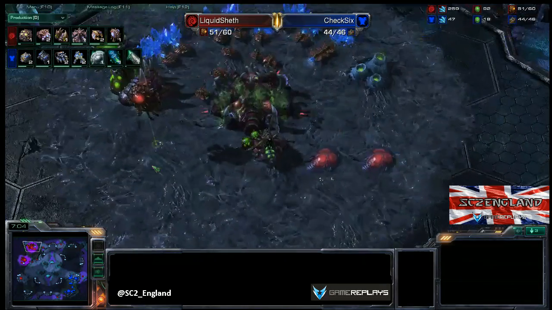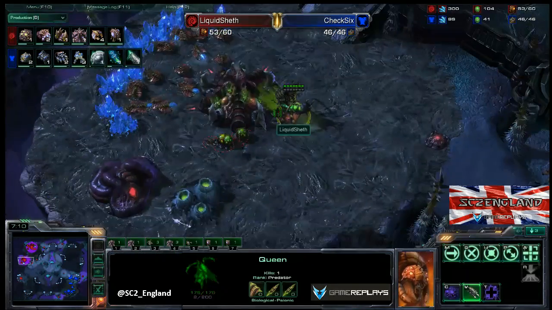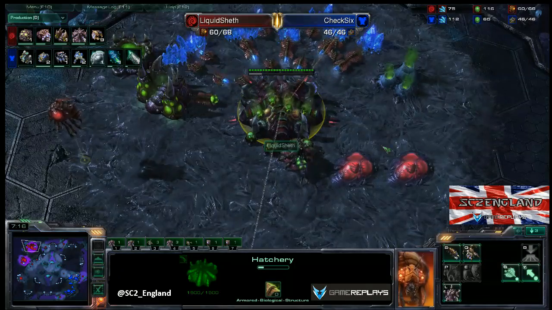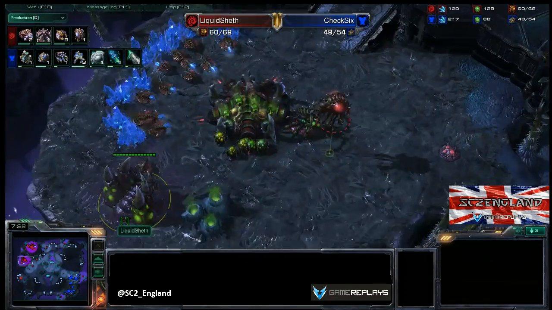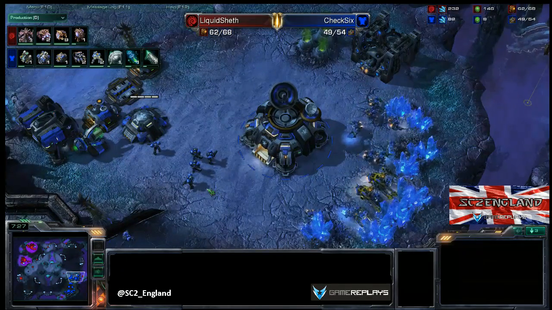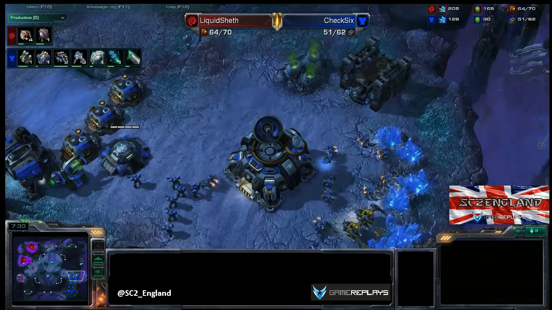Meanwhile, we will see Sheth getting his own double evolution chamber, so we'll be getting those double upgrades. No lair yet, he has only got the 1 gas still, so we'll need to get that 2nd gas up, maybe even a 3rd and 4th to really start going into this mid-game. He'll need it for the lair, for infestors, for banelings, for upgrades. So Sheth needs to start getting that gas up ASAP, really.